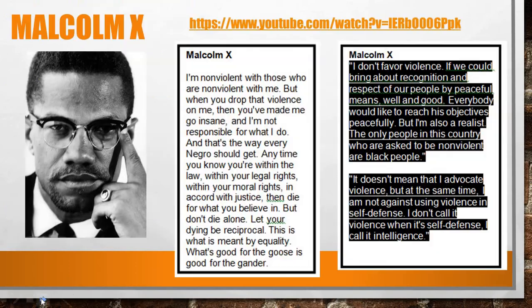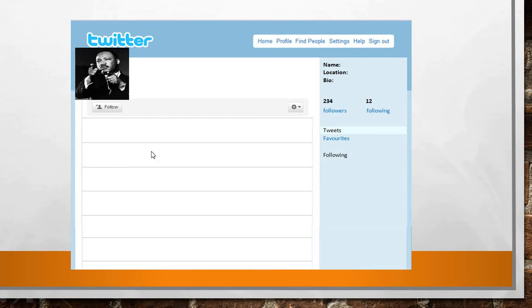So in the Word document in Teams, there is a copy of the fake Twitter page for Martin Luther King, and there's also one for Malcolm X as well. You can download it and then write straight onto it. You could print it out and write on it by hand, or you could just put your tweet into your book if you can't do either of those things. Okay, so that's the next task. So feel free to stop the PowerPoint now. Stop the explanation video now if you need to, and then go as far as there, and then we'll continue.